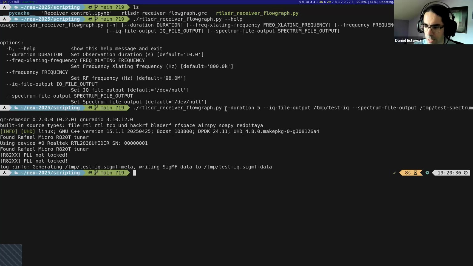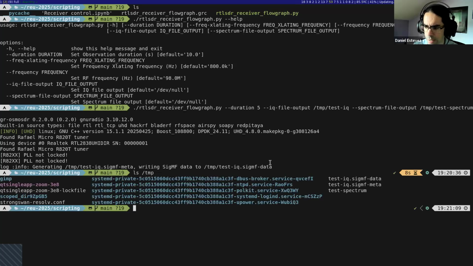And this has run for 5 seconds, which is what I said here. So nothing very surprising. I can show you that I have the 3 files this is supposed to produce. So the test IQ sigmf-meta, test IQ sigmf-data.